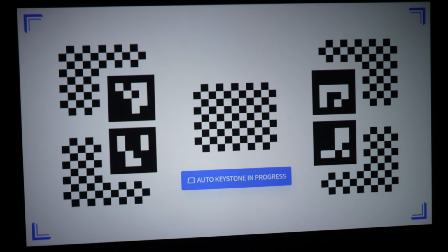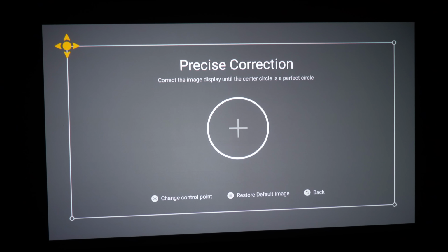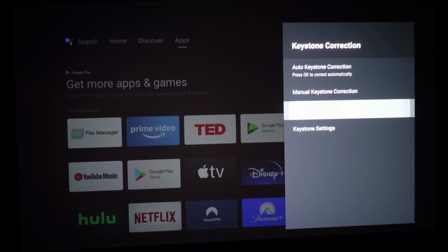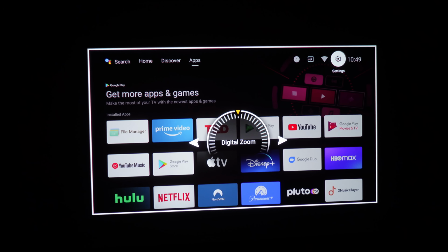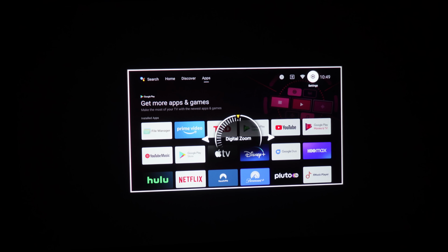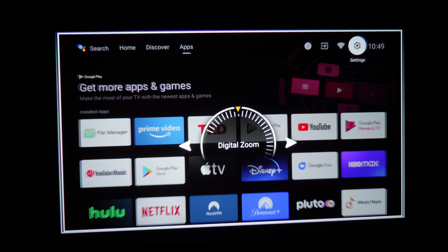Now, you also have access to auto keystone adjustments, which is essentially digital image adjustments for the angle and whatnot. It's a nice feature to have if you don't have the best position to place the projector, but it's always optimal not to use any kind of digital keystone corrections when able, as it does alter the image digitally. This can lead to differences in resolution, size of display, and an annoying gray bezel being displayed around the image to compensate for the alteration of that image.